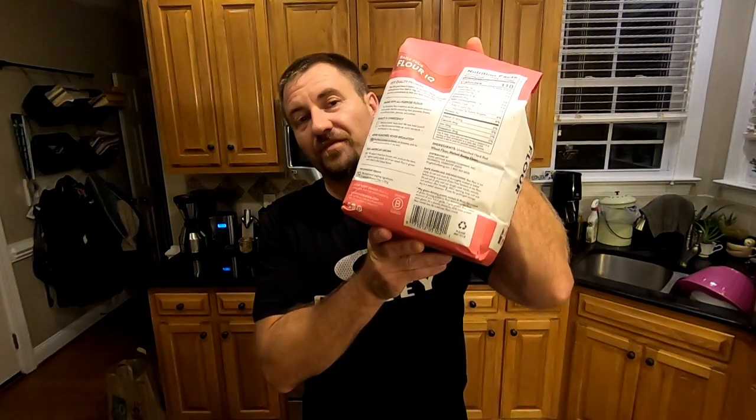So first thing we're going to do is we need 300 milliliters of water. Second thing we're going to need is flour. Yes, we go through a lot of flour. But anyways, yes, we need flour. We're going to need yeast. Now this right here is just a regular dry yeast that we use for quite a bit of other things. I keep it in the refrigerator and it lasts a really long time.